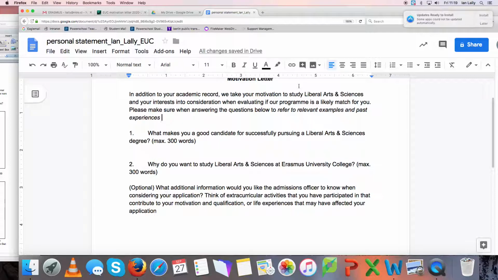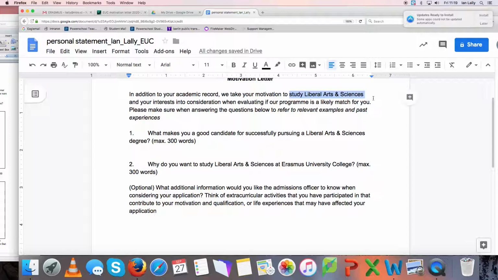Liberal arts and sciences in Dutch University College is an interdisciplinary education. If you spend too much time talking about your intended major, you're not going to be able to prove the most important point of going to a Dutch University College, which is to study liberal arts and sciences. That is really the difference between what someone would write for UBC and what someone would write for Erasmus University College or Utrecht or Maastricht or any of the other university colleges in the Netherlands.